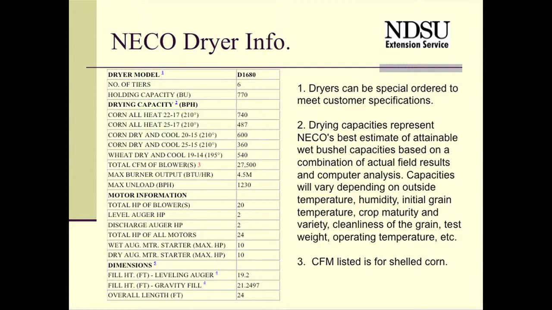Note the many factors which affect the drying capacity, such as outside temperature and humidity, initial grain temperature, crop maturity and variety, cleanliness of the grain, test weight, and operating temperature. These factors will also affect the energy consumption to dry the grain. The drying capacity of a dryer is normally expressed in bushels per hour of wet grain. The difference between wet bushels and dry bushels can be 10% or more, depending on the grain moisture content.